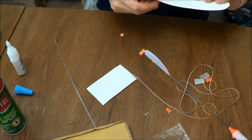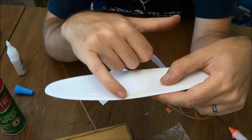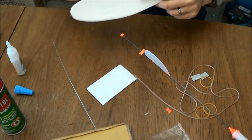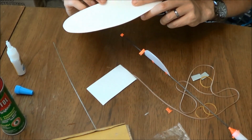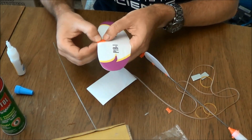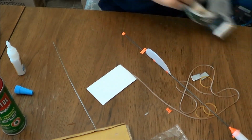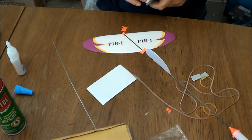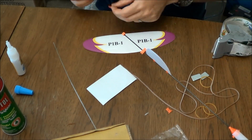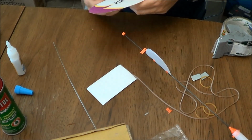Now, last thing, there are supposed to be some molded in marks here that will show you where these reinforcements go. And mine are very faint, so you're just going to have to do some guesswork. And again, these are designed to be double-sided taped down. I've found I fly my airplanes in a very abusive manner as far as certain things I do with them, and that means they're exposed to heat at times when they shouldn't be. And that means that mine have started wandering on my stab.